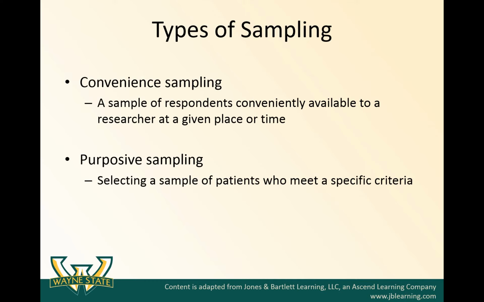And then you have purposeful sampling. So here's where you're sampling a select group of patients who meet specific criteria. So for instance, sampling only patients over 65. This type of sampling does not produce a representative sample of the overall population of patients. Patients who are 65 and older could differ from other pharmacy patrons on important characteristics.